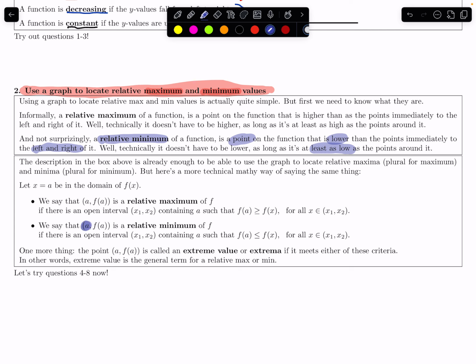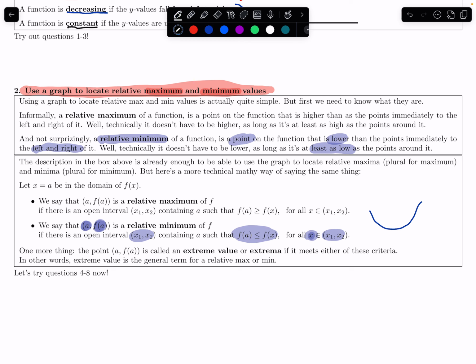Okay, what's the technical definition? So you have some coordinate right here. You have some x coordinate that's a number a, and then f of a. So a, f of a, and it's inside of this interval. Within that interval, the y value for every x around it is, I said that backwards, guys, it's bigger. So let me repeat what I said because I messed it up. Every y value for the associated x's around the area is bigger than the thing that you're looking at. That makes the thing you're looking at a minimum.